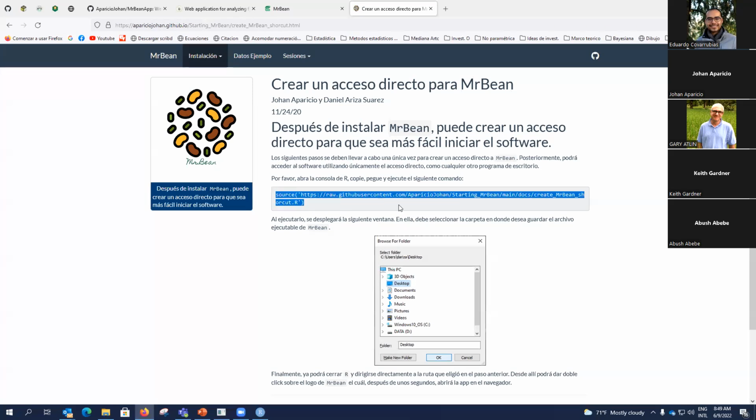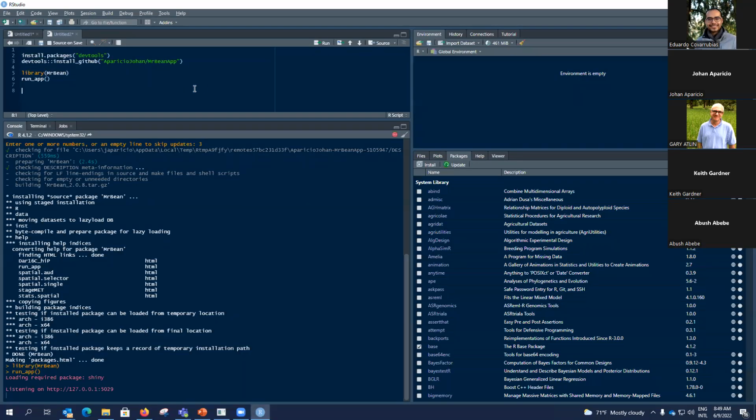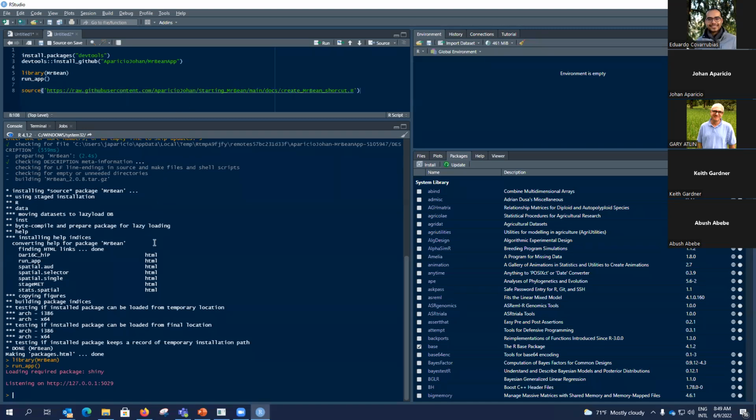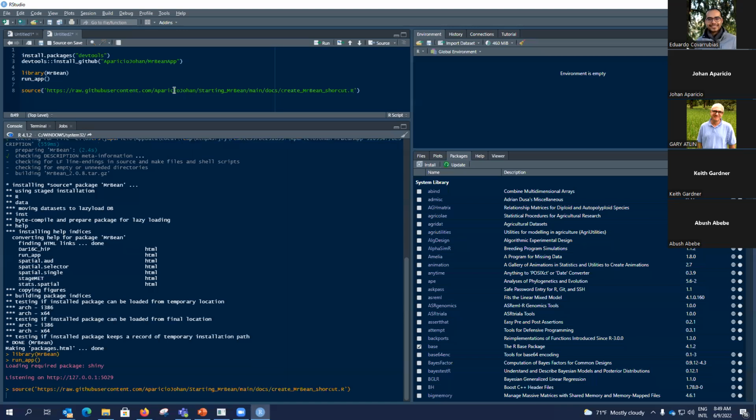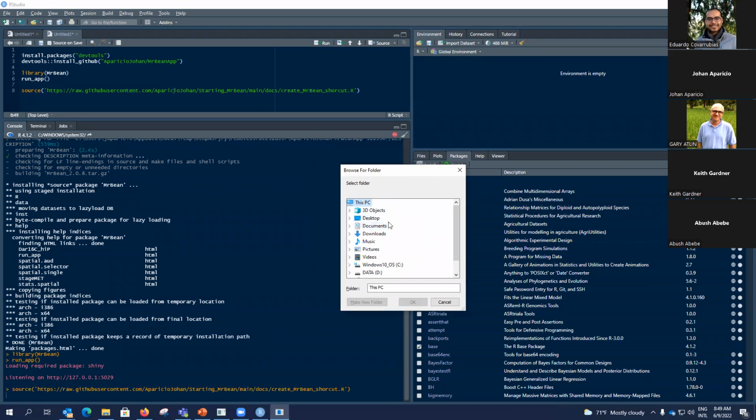You copy and paste this piece of code, put it here in R, and run this line to create a shortcut. Then you define where you want to save your icon.